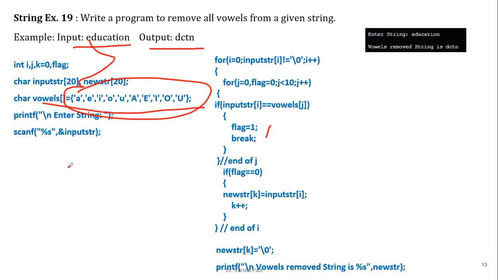That's why in programming the flag concept is very important. When to do the operation and when not to do the operation, it all depends on the flag. So flag 0 means not matching with the vowels, so we copy it into a new string. This program can be done with the same string also, but at the initial stage you don't do that. After some practice, you can do the program in such a way that whenever a vowel is there, you remove that particular character. There you are doing continuous deletion in a string. That can also be possible.